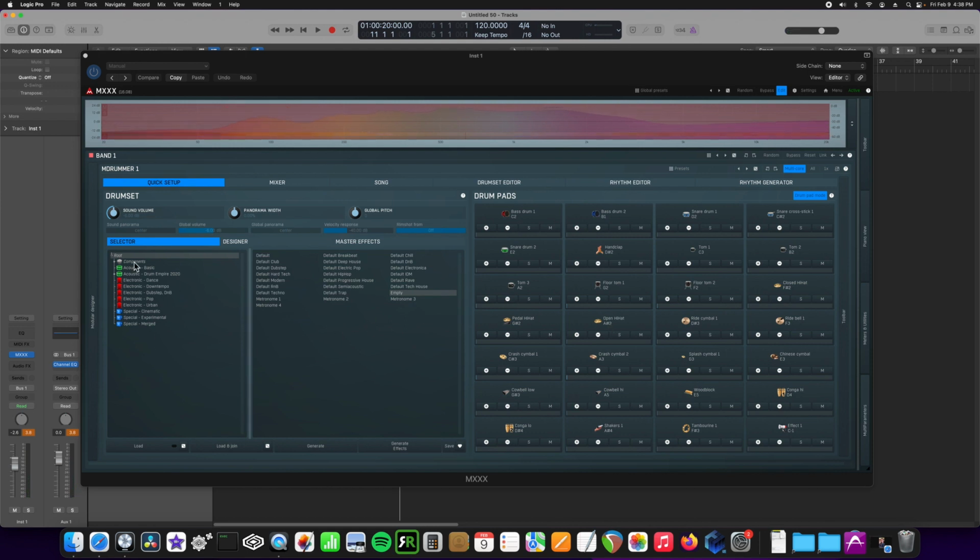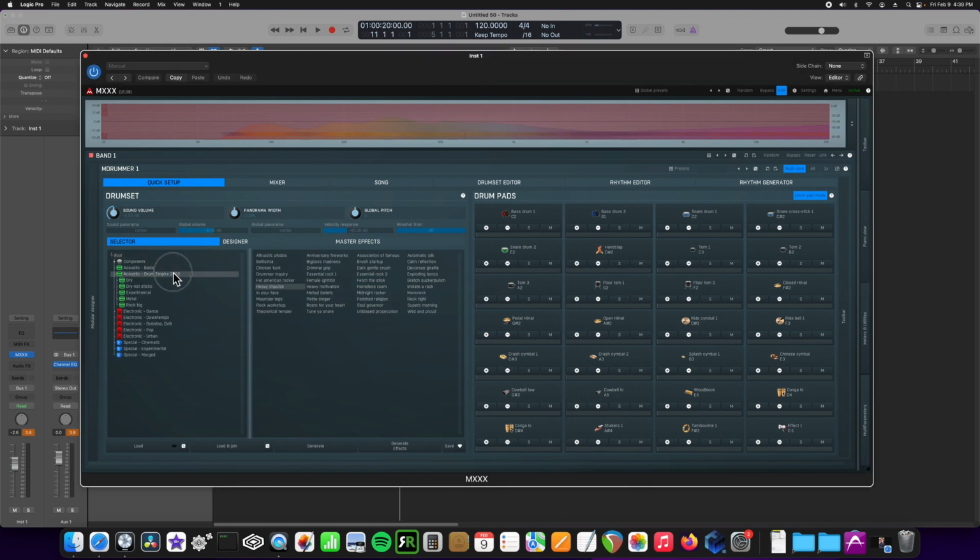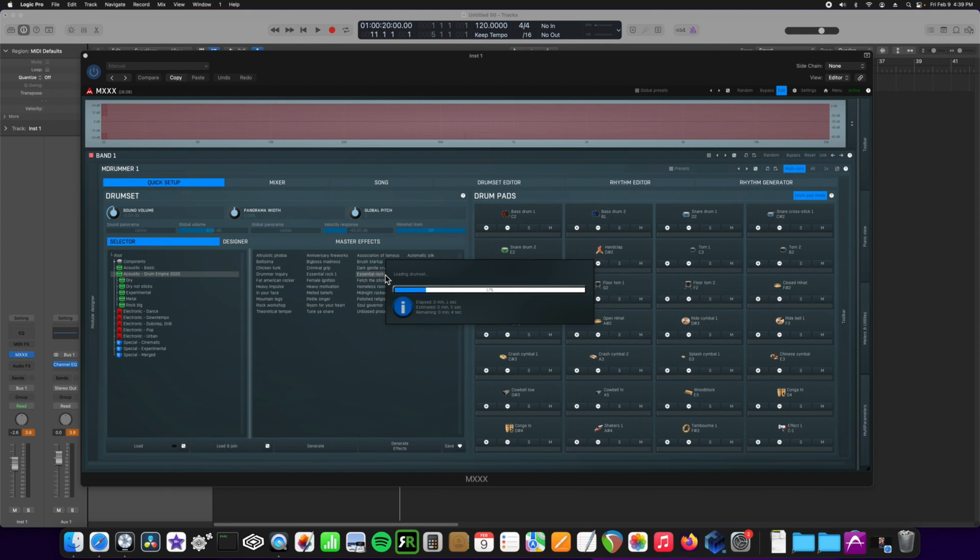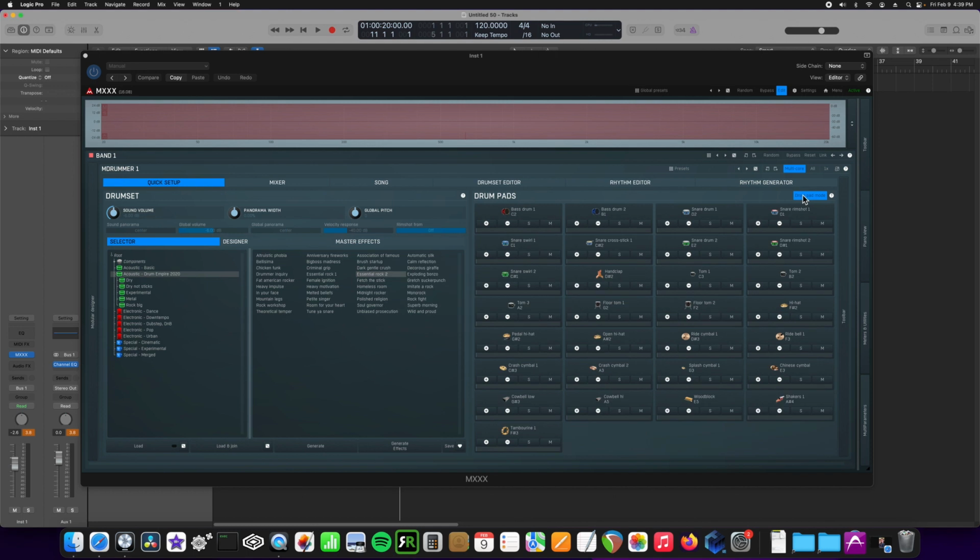Over here we have a selection of different genres and different collections of drum sets all ready to go. And then we would choose from within those. So let's say I'm in Acoustic Drum Empire and I wanted to try Essential Rock. So I would select that and make sure I'm in drum pad mode if I want to use the keys to play a performance.